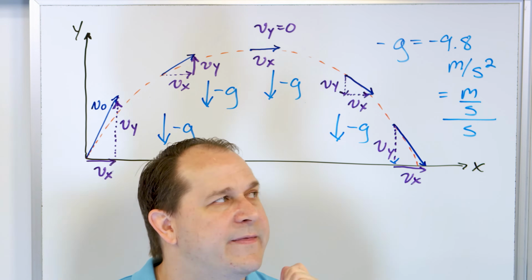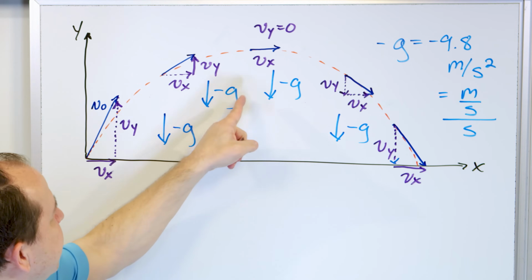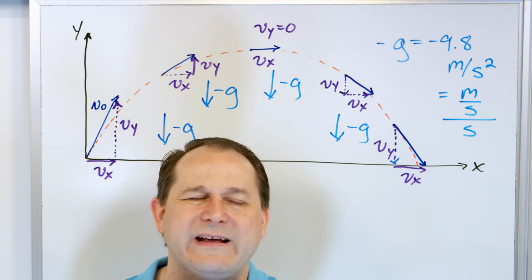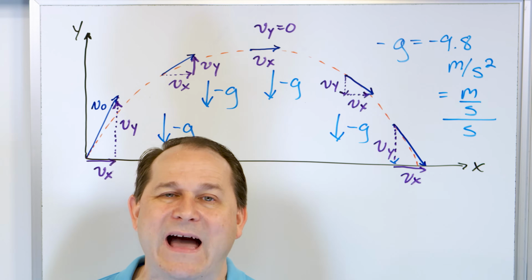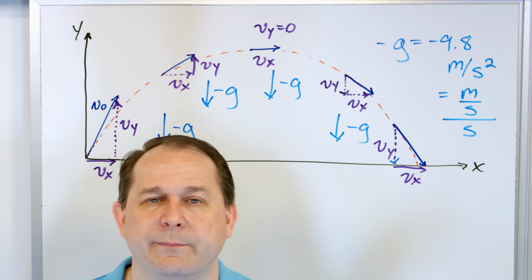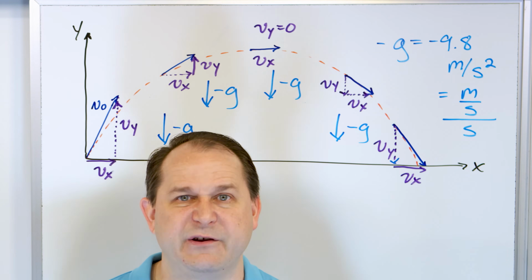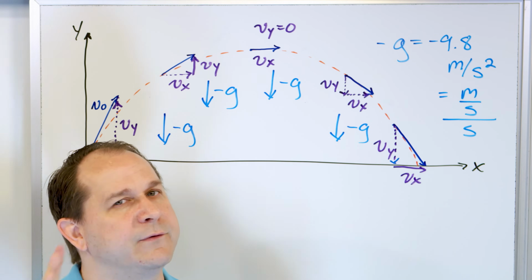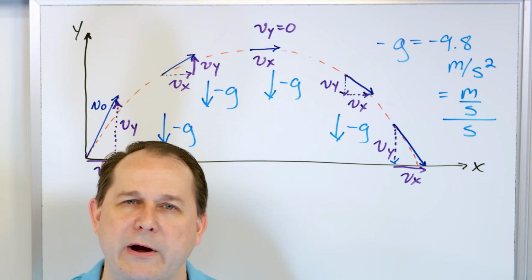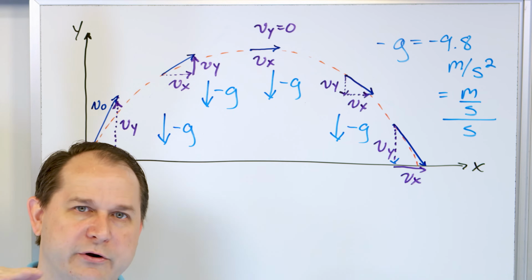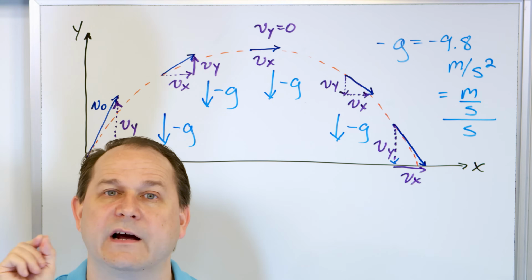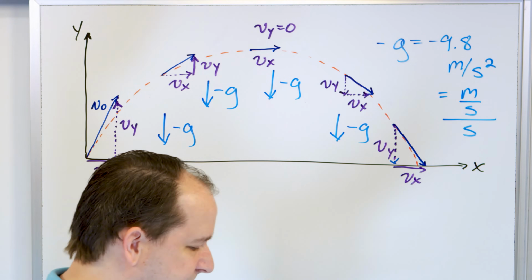But notice that from this picture, you can see that gravity, this g here, is only affecting the vertical part of the motion. The horizontal component is not affected at all. That is the point of the picture. That's the only reason I drew the picture, for you to see that visually. So when you visualize a baseball being thrown, instead of looking at its curved path, I want you to mentally break it into a horizontal part of the motion, little vector arrows, and a vertical part of the motion, and try to understand that those two things are totally unrelated.